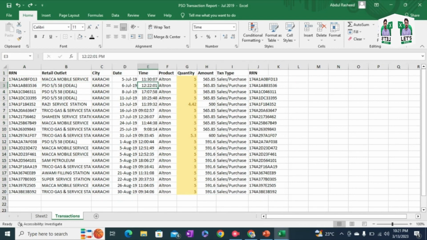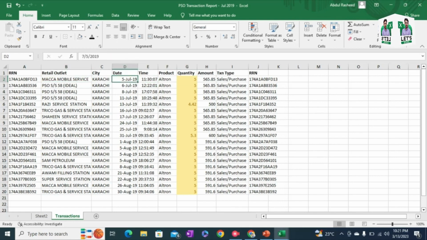If I have to change this alphabet to date option, just click on date, click once on format painter and click again on this. It will be changed with the date option. As this is text, this will not be changed, but we can change this with any numeric cell option.